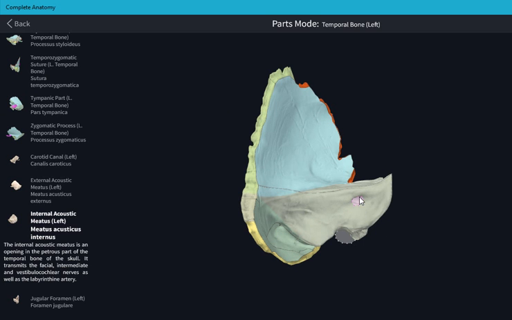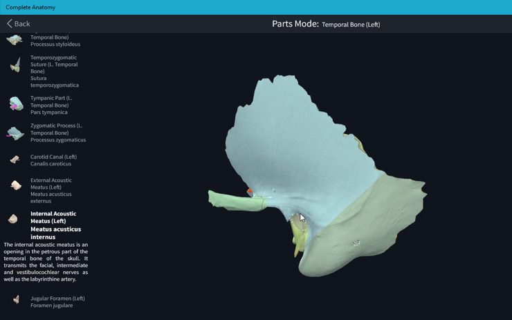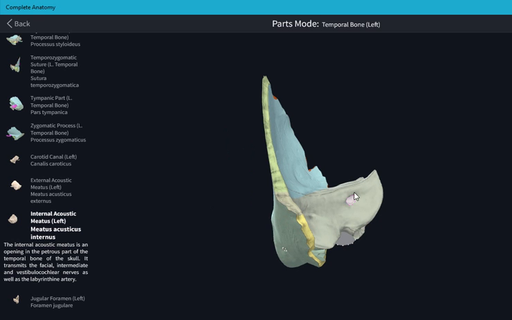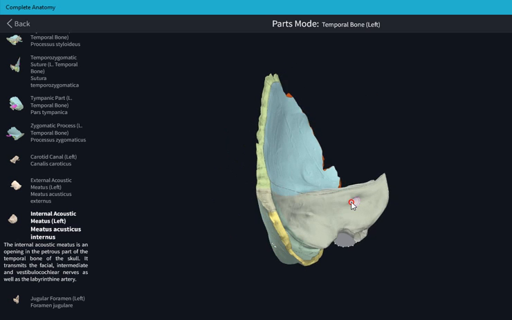So the vestibulocochlear nerve, or the auditory nerve, is going to pass in the internal acoustic meatus. Also, you need to know that the facial nerve also passes in the external acoustic meatus, because the facial nerve gives some branches of sensory supply to the ear, and also gives another branch to the muscle called stapedius, in order to reduce the frequency of sound which enters the ear.